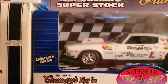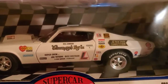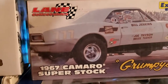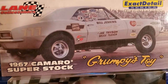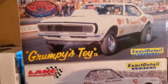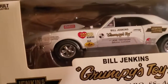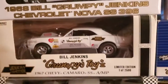And here we have a 1970 Camaro Grumpy Jenkins — this is a nice car. This is another ERTL. This is a Lane Collectible 67 Camaro Grumpy Jenkins — it's got a nice 396 in there, I believe. And then we have the 68 Camaro by Lane — this one's got the highway headlights and this one doesn't, and this one I believe has the highway headlights, yep.